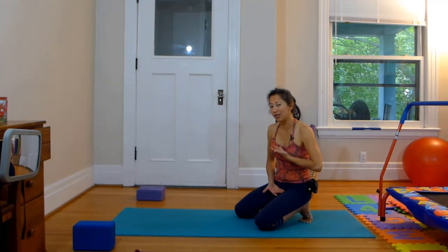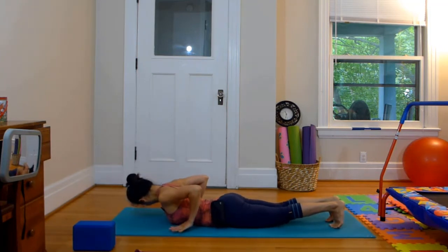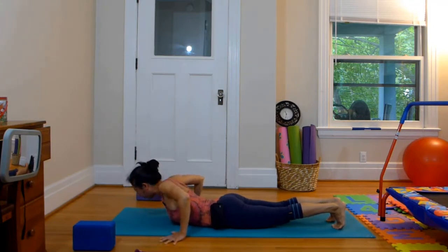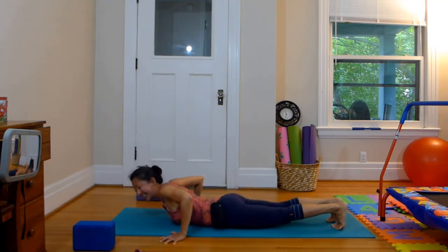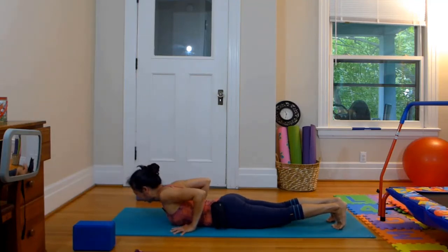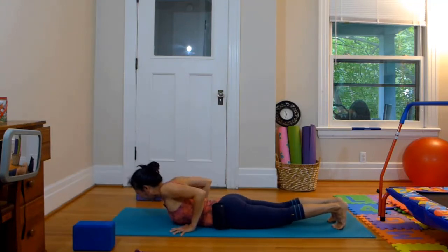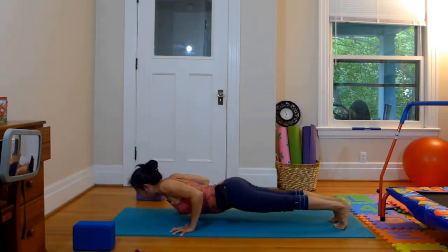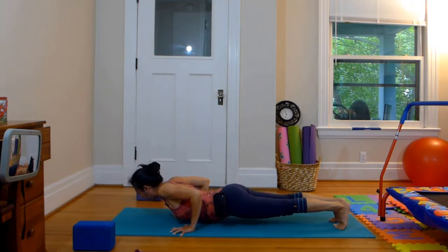Let's say we do a five count. So hand on either side of your chest — you really need to have a lot of opening in your upper body already. Now we're going to do it with the hand really close to the chest. Spread your fingers apart. Draw your shoulder blades up and away from the floor and together, tuck your toes under, straighten your legs. When you're ready, wait for the inhalation to draw your belly off the ground — a little push in the hands. Okay, inhale. One, two, three, four, five. Come down and rest.